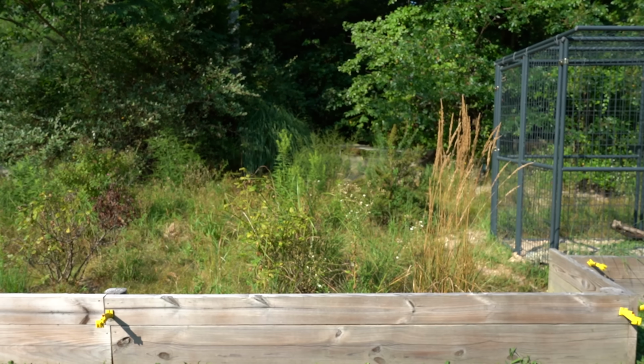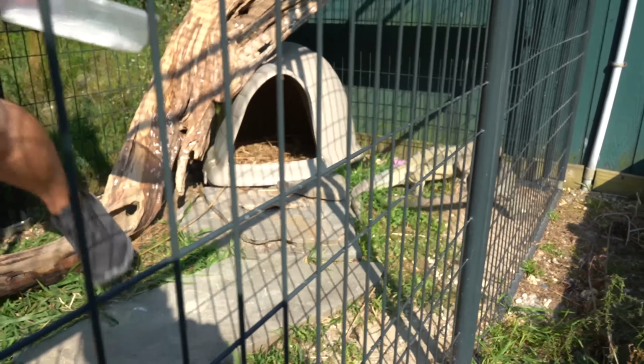Blue seems to be guarding her nest right now. Just gonna try to distract her with some of these hibiscus flowers and hopefully I don't have to remove her from here while I do this. She is bobbing her head though, so I don't know, we'll see. Hey Blue, easy girl. So she wants Rocky out of the picture.